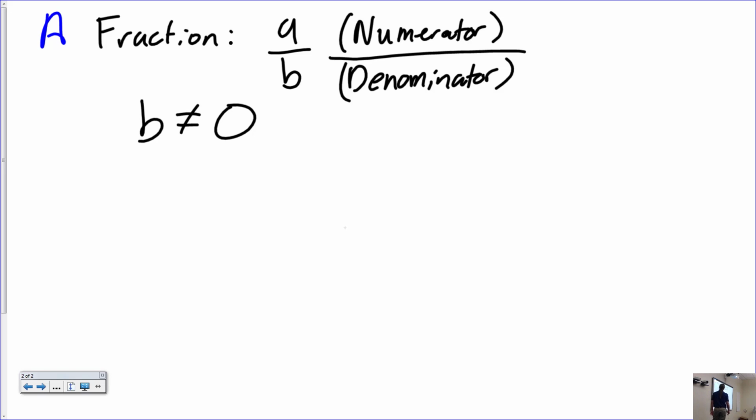And the reason it can't be 0, folks, is that, remember, a fraction bar is really a division symbol, right? And so, can we ever divide by 0? If you ever try it on your calculator, it will always barf at you and say, unacceptable, okay? So, just realize that that's the one condition we have with fractions, okay? Denominator cannot be 0.